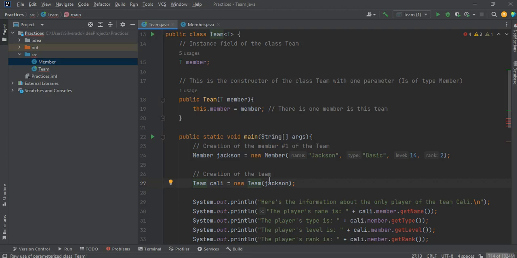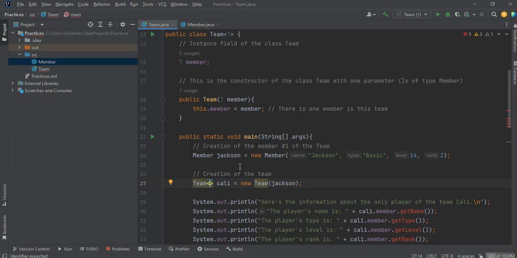We will pass in the generic type. So before putting T as the data type of member, which is the instance field or instance variable of the class Team, the normal one, here we are creating a team of members.